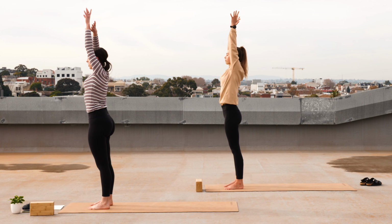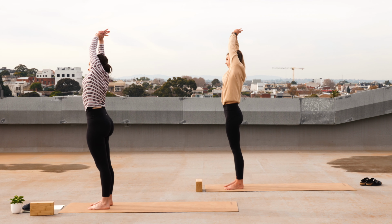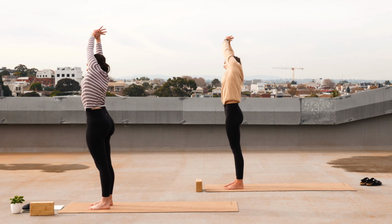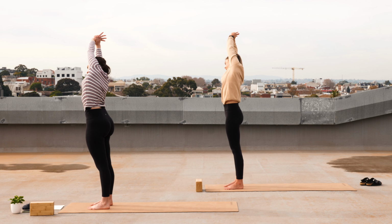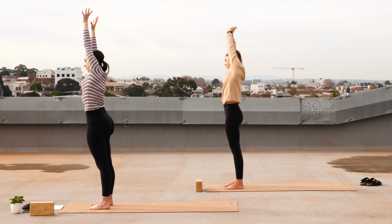We'll hold onto the left wrist with the right hand, pulling the hand over towards the right. The feet firmly planted into the mat. Weight is even on both sides. One big breath in. And full breath out. Reaching back up towards the sky.